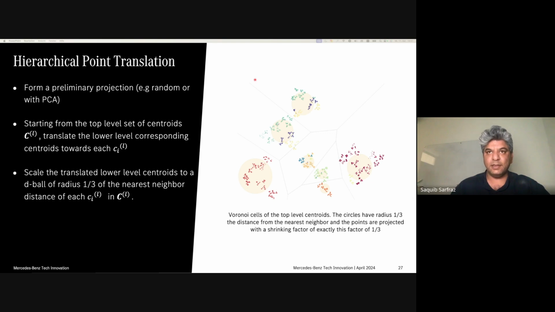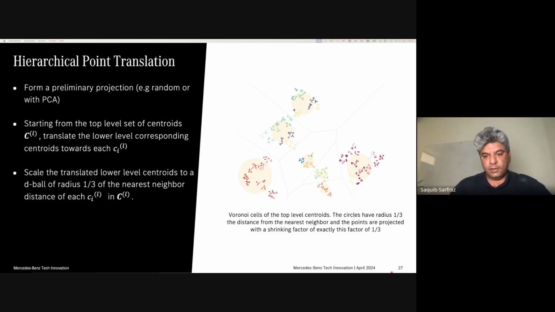So the idea is that here, if you have these centroids, then the distance between the nearest, let's say if we are considering this centroid here, where my cursor is, then its nearest first neighbor centroid is this. Then we want to make sure that when we translate the points, they don't cross and form nearest neighbor relationships with the other centroid, right? So ideally, it should be less than 1/2 of the separation of this distance. And so to make sure that it will stay separated, we use 1/3 of the distance as the radius of the ball around the center.